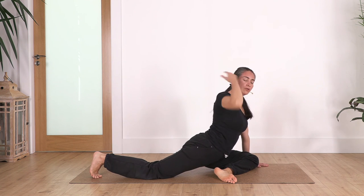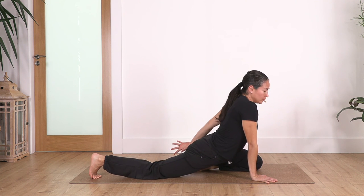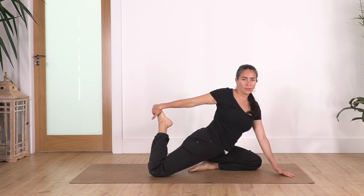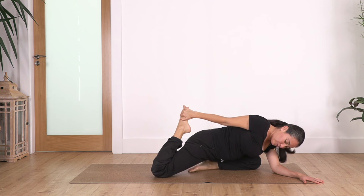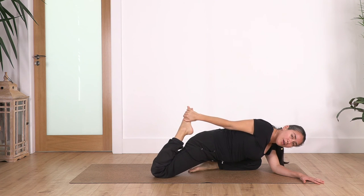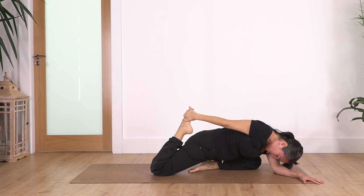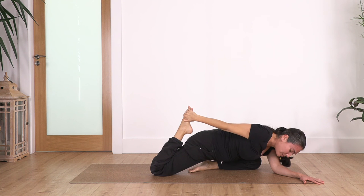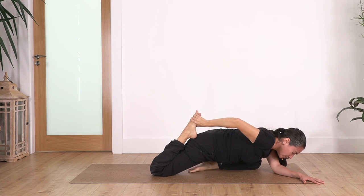Slide your knee forward. You can open your foot to the side only if it feels comfortable — no hurt in your hip — or you can keep it under. Catch with the opposite hand or the same side. Just lean forward as far as you can go, without dropping the hip to the side — keep your leg really parallel to the right. We hold for four breaths: inhale and exhale. Let's go for three. Two. And just one more.